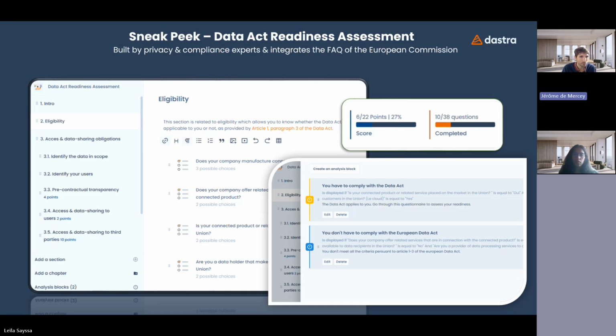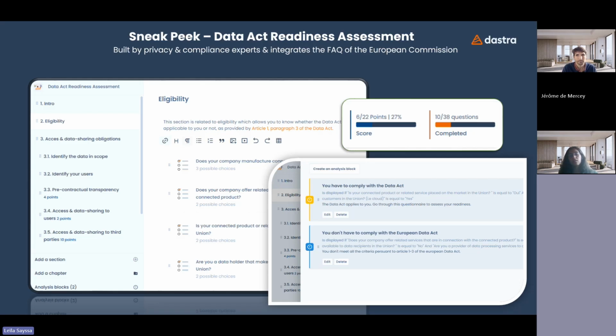So you have an assessment with, I think, like 40 questions that cover those two main compliance areas that are important for businesses that we just saw. With all of the examples of the European FAQ, to understand the exceptions, the nuances, and the obligations in a concrete way. So it's sort of like a checklist. Did you do this? Yes or no?